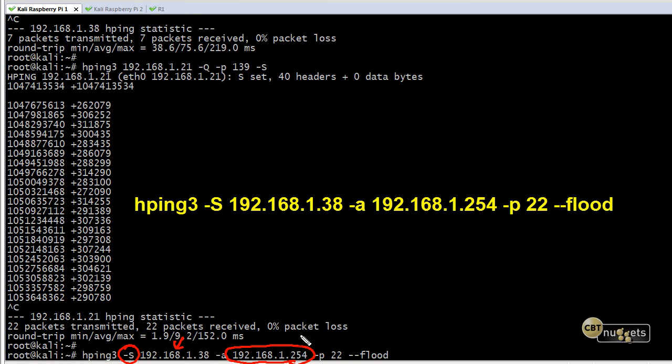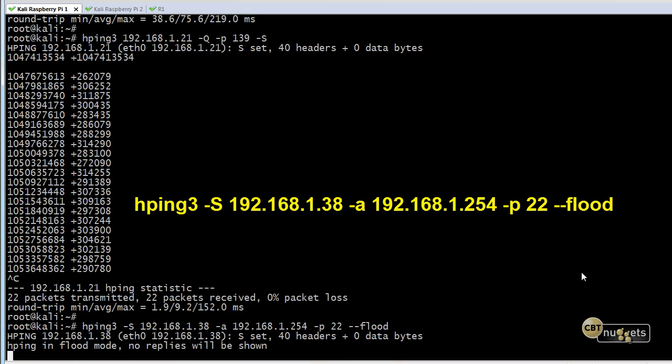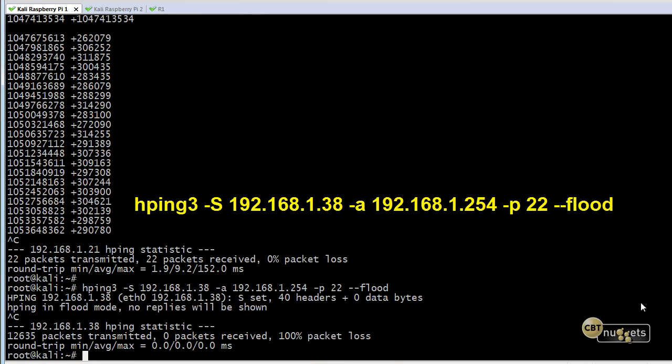So we're going to send in a TCP SYN request, and the SYN-ACKs are going to go back to, this could be a second victim here at this IP address. We're going to go to port 22, and the flood option says, "Dear Mr. Computer, just send those SYN requests out as fast as you possibly can." So let's do this as a little fun. I'm going to launch this, and then I'm going to do Control-C. Just going to run that for a moment.